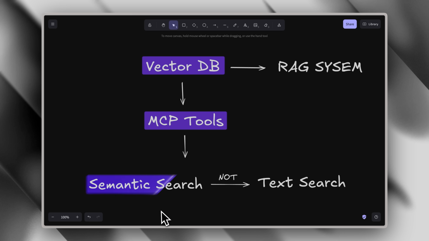What makes this powerful is that it performs semantic search instead of plain textual search. This leads to much faster retrieval of tool descriptions, and the system can more accurately determine which tool it needs to call for any given task. This entire process essentially represents a RAG system, retrieval augmented generation. That's exactly why it can call those tools so efficiently. It retrieves the tool descriptions more quickly and accurately than other AI agent platforms currently available.